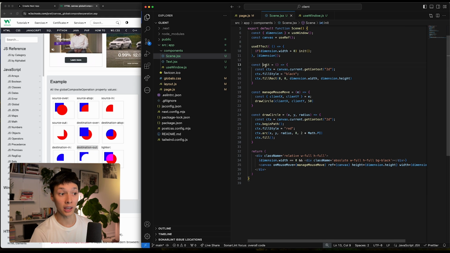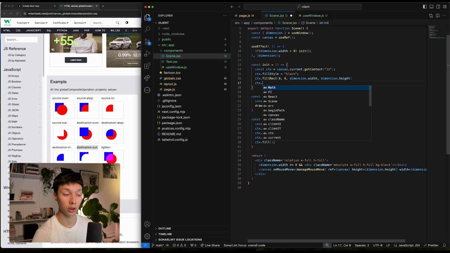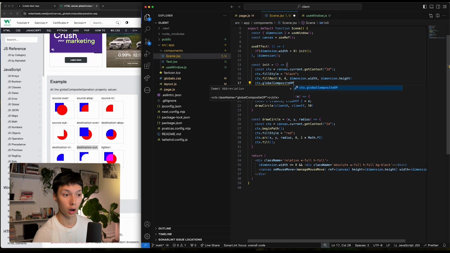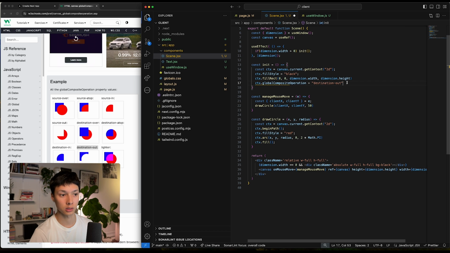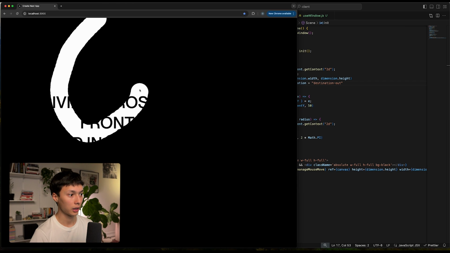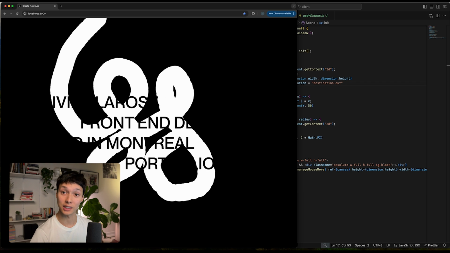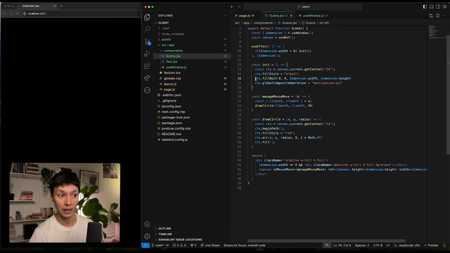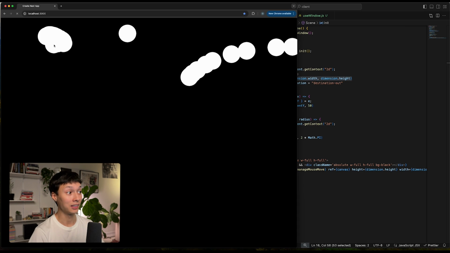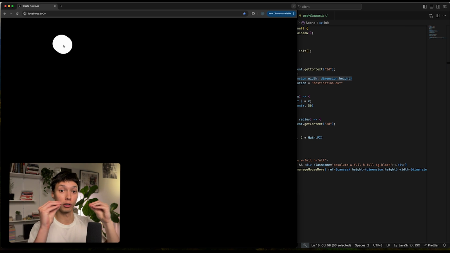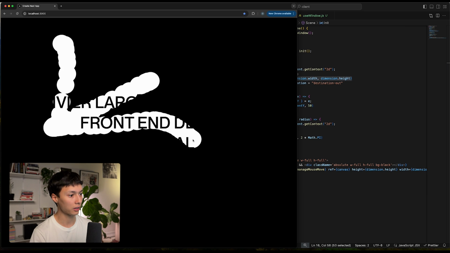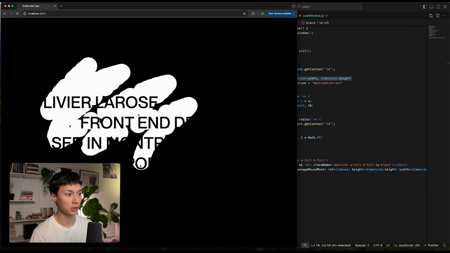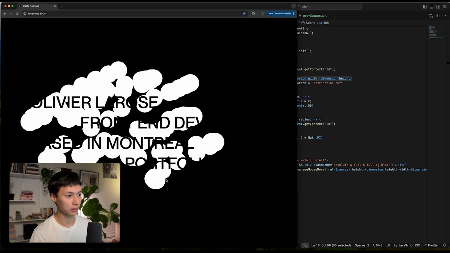So I'm going to grab that. And when I initialize my canvas, I'm going to also initialize a globalCompositeOperation, and I can set it equal to destination-out like this. Let's see what we have. I'm going to refresh. And now you can see that I'm erasing my circles, right? Because I've drawn a rectangle at first, and that takes the full canvas. Then I'm drawing circles on top of it, and since they overlap with destination-out, they erase themselves. So we have something almost like what we need. It's just not that smooth, but it's the concept here.